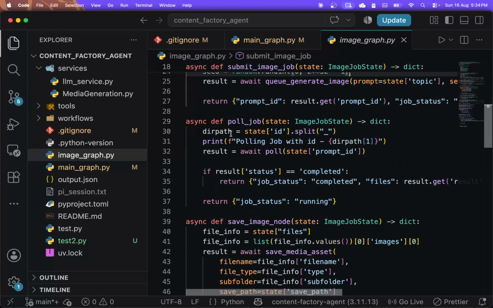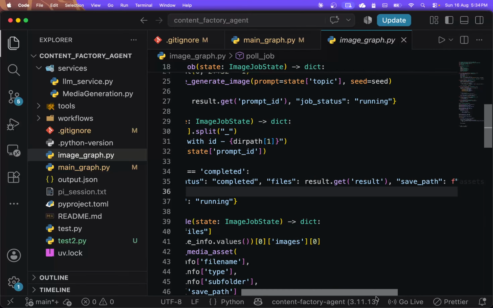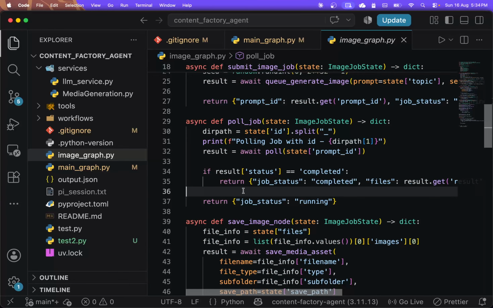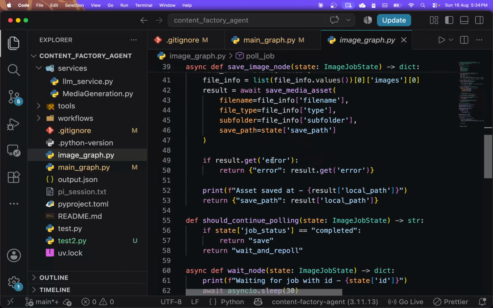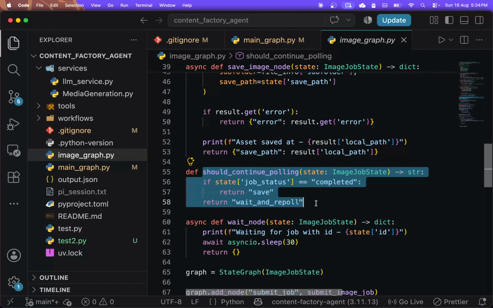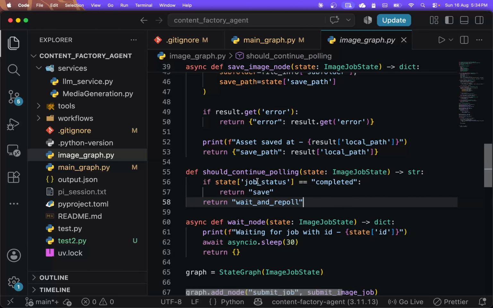So in the polling job, we poll the Comfy UI backend and it sends the status. If the status is completed, we update the state with completed, and if it's still running, we update the status with running. And this is our should-continue-polling edge, which will return which node we should move on to.